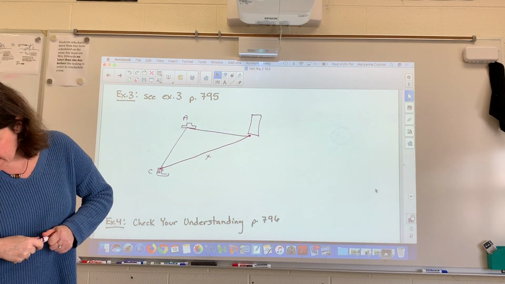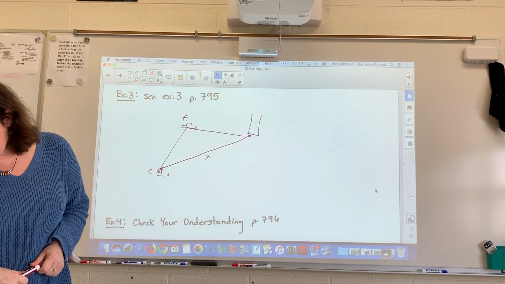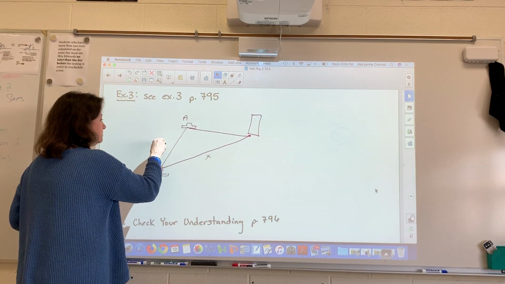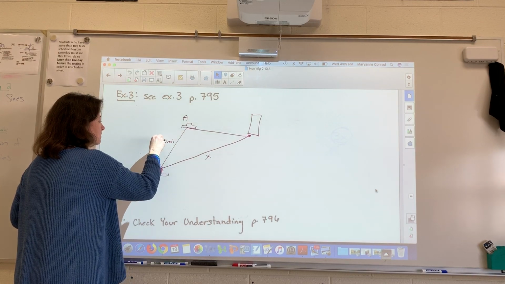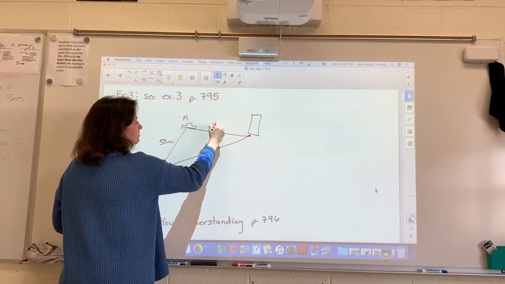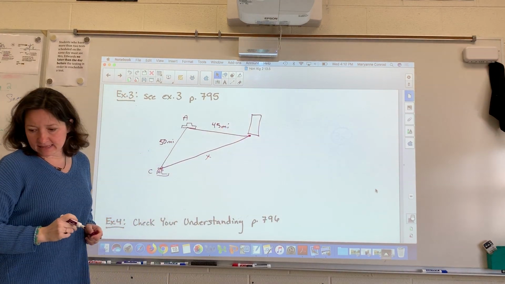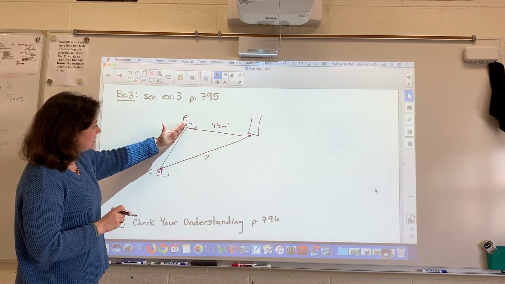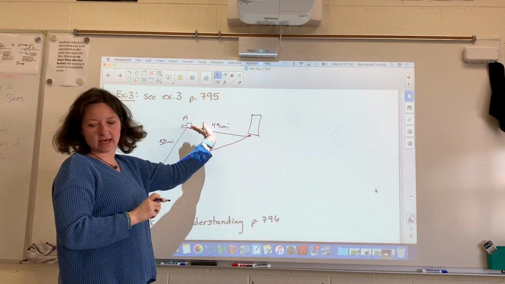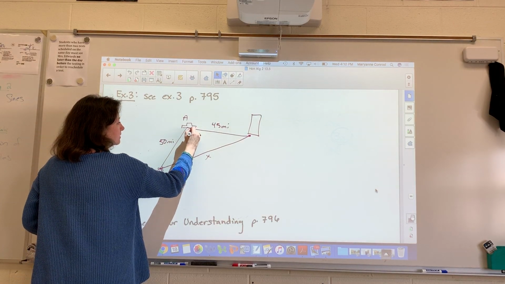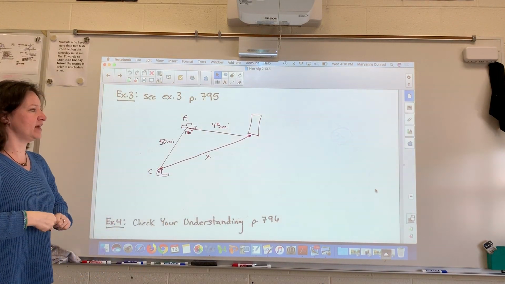So they told me in the picture that from home base to the accident is 50 miles. From the accident to the hospital is 45 miles. And they told me that the angle formed between this line of flight and this line of flight in the picture is 130 degrees. We want to find this distance.